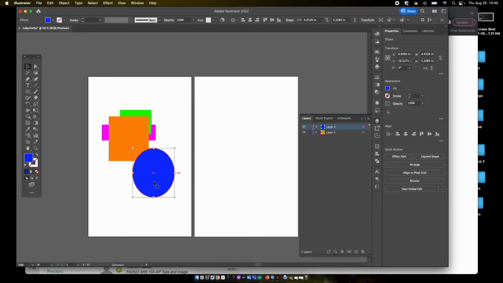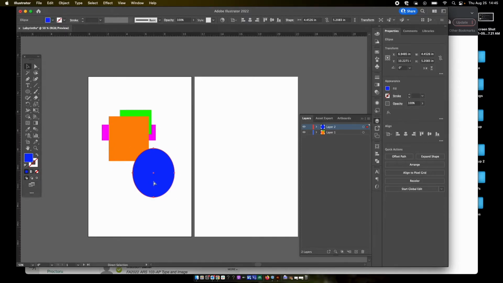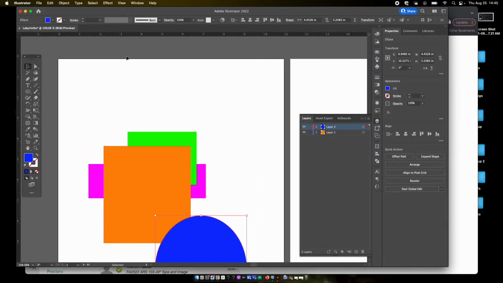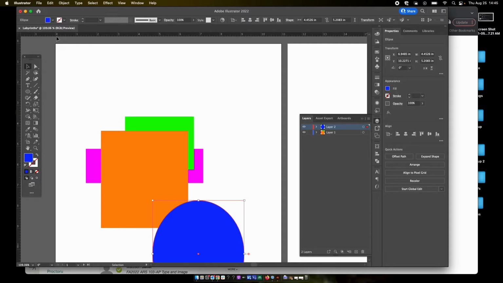So first off, I don't have the ruler on mine, but you probably already have it set up on yours. If you press Command R, hold down the Command and press R, I'm just pressing R off and on, and you'll see the rulers pop up. Then we know each of these artboards is 11 inches wide, so I'm zooming in, and you can see it starts. I'm going to scroll up here. On the rulers at the top, the edge of this artboard starts at 0, and it goes to 11 right here. So we know these are 11 inches.